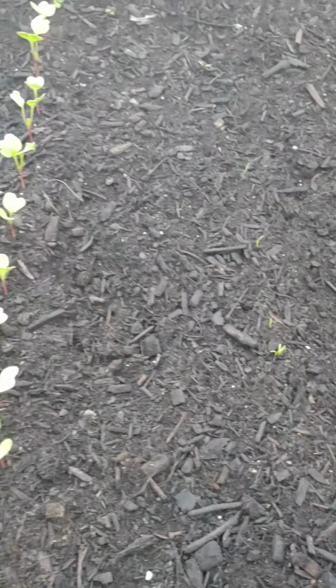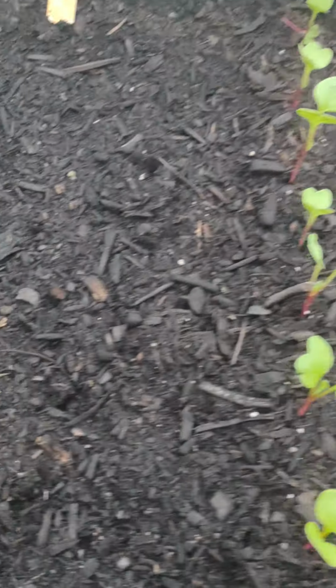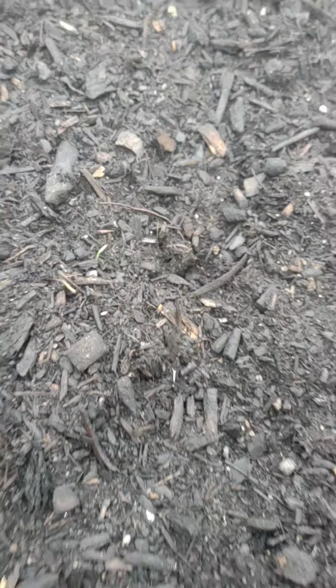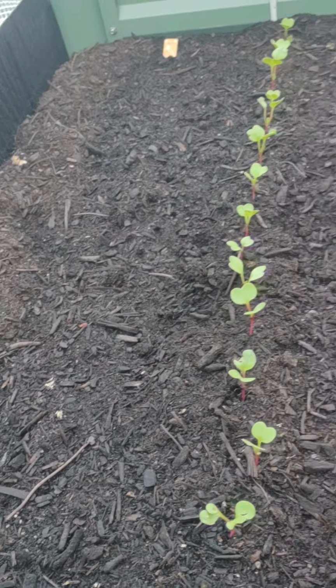A little update on the carrots and radishes yet again. We are finally getting little carrot sprouts, and that's for the Danvers half long. And I did notice a little tiny carrot sprout for these regular carrots, which I'm pretty sure isn't deep enough here, but that's fine. They'll grow. So that's really exciting.